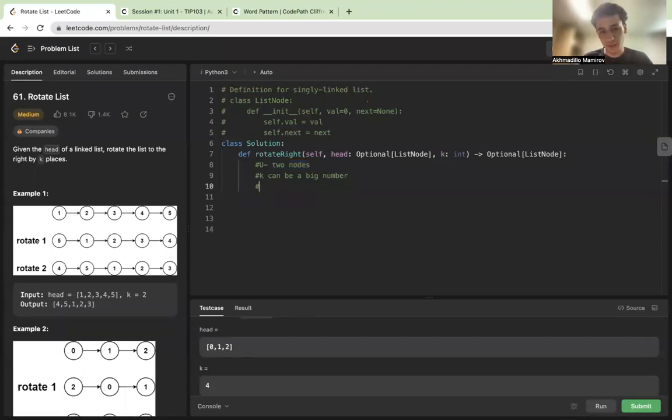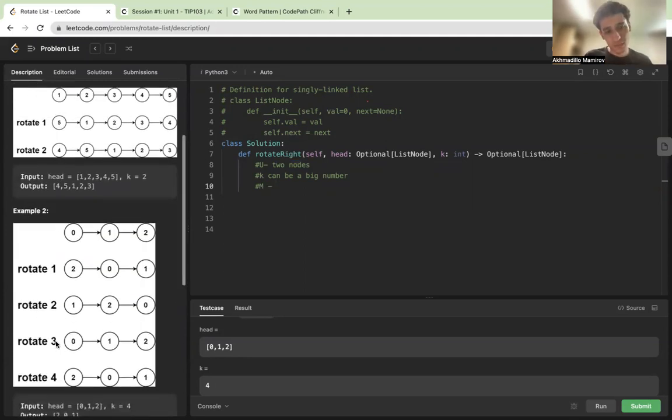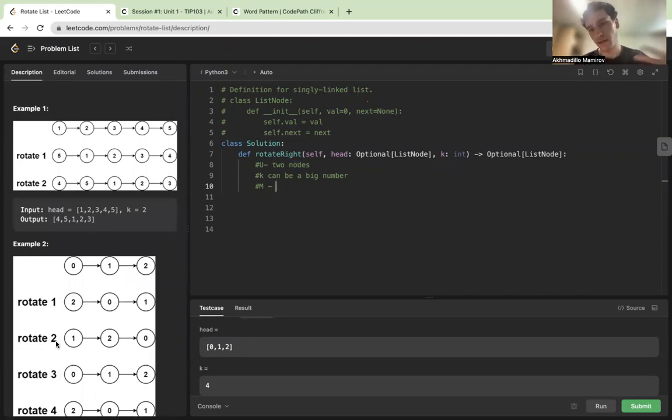Let's go to the matching phase. So we said it's a linked list, obviously, and my intuition, if I were asked to solve this question, and I am solving this question, is that we are trying to link the end of the linked list to the head, and then changing the head pointer by k. So it might look like an easy way to approach this question, but I'm going to try this and see how it will work out.